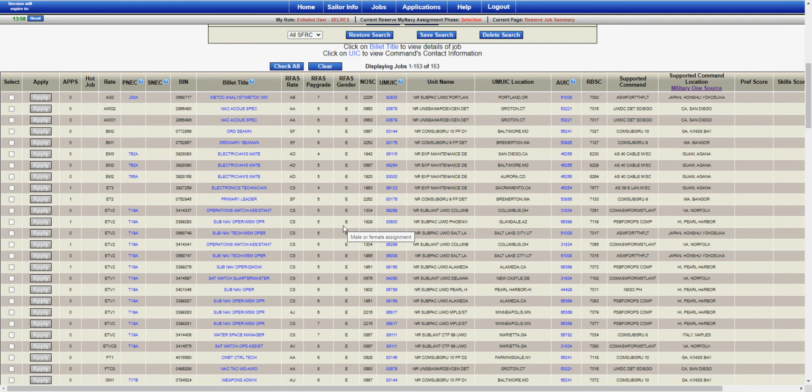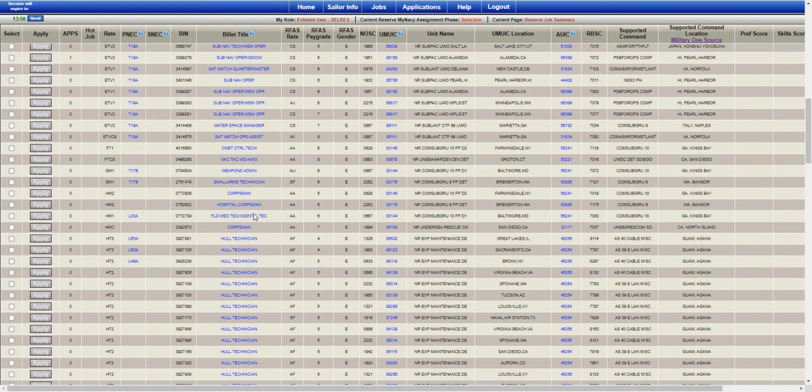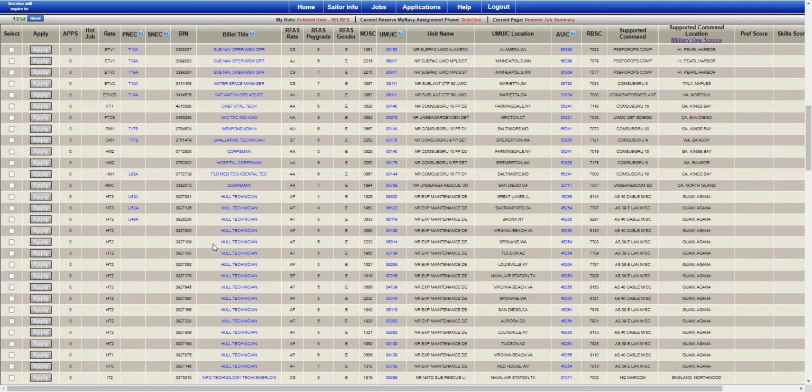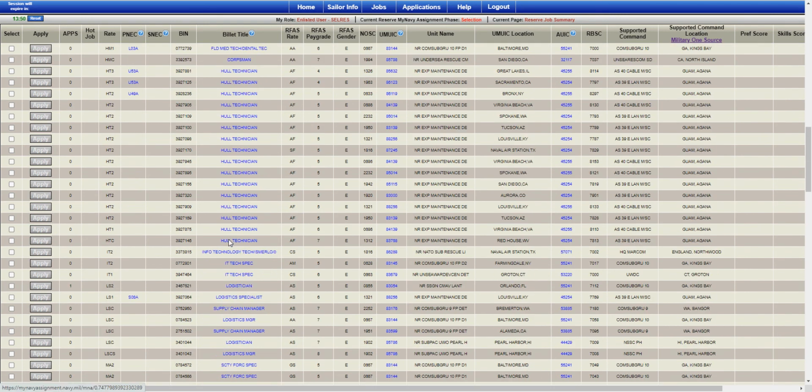Even the hull techs, even the engineer rates are heavily used in the submarine force with expeditionary maintenance. Let's go to the guys and gals, these sailors. They go to the MRES land and the freight cable out in Guam.